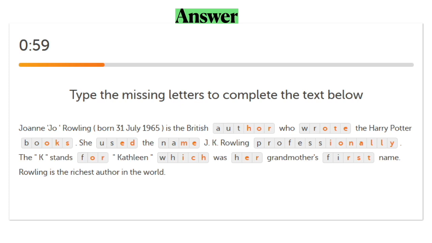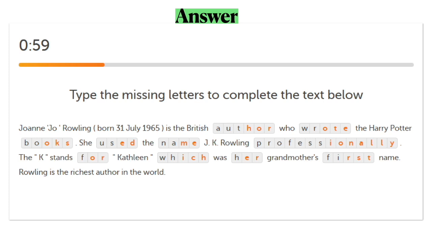The next sentence is she dash the dash J.K. Rowling dash. She is the subject, and after the subject we need to use the verb. So since the paragraph is in past tense, we will be using the second form of use, and that is used. The next word is name, which is a noun as well as an object of the sentence. For the next blank, we can see that the word is either professional or professionally. So the word professionally makes sense in this sentence and it also fits in the blank.